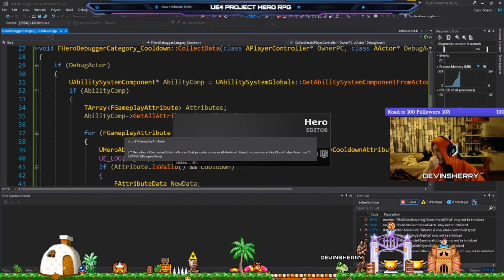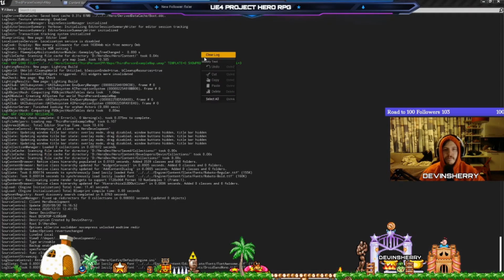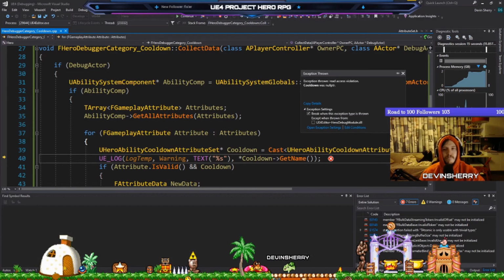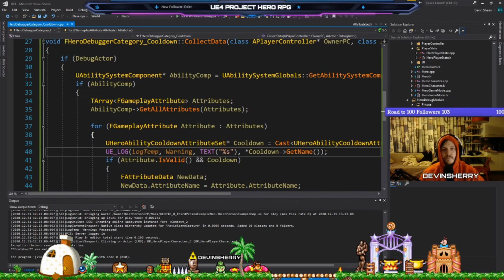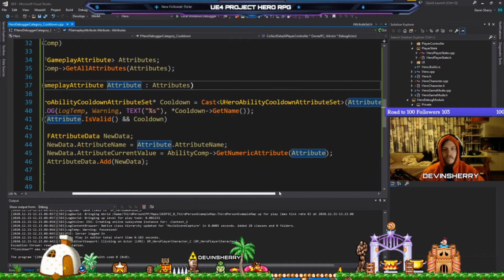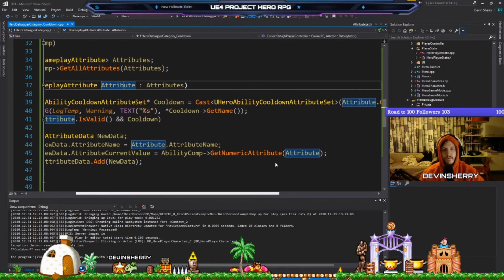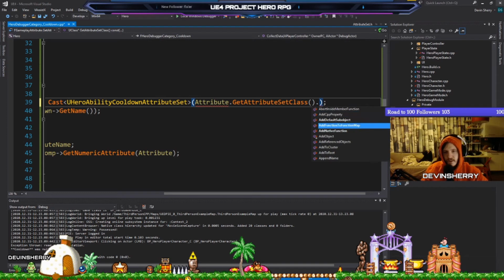It's probably gonna be empty, because for whatever reason that cast fails, even though we do have attributes within that set. Let's clear the log. Okay, so it's a null pointer. Is there like anything else I can do to get like the class?